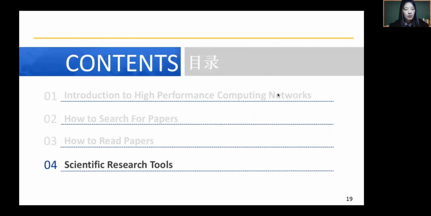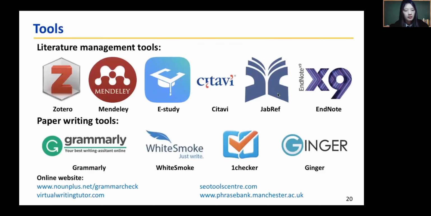Okay, now I will share some scientific research tools. There are some document management tools, some applications that can help us manage our massive papers. For example, by using these applications, our papers can be grouped and categorized at multiple levels. Some can also add notes and set some text to the papers.